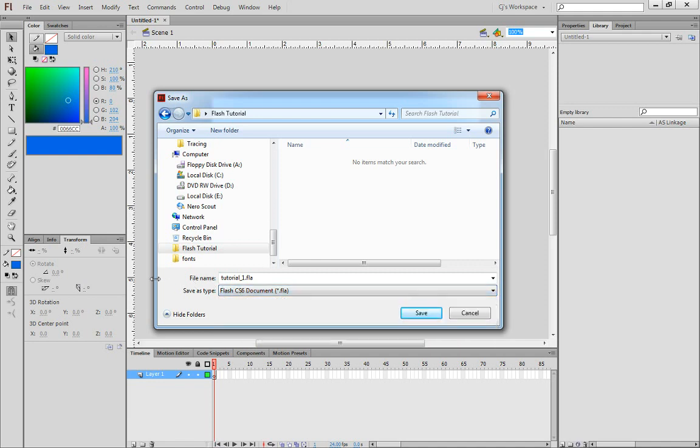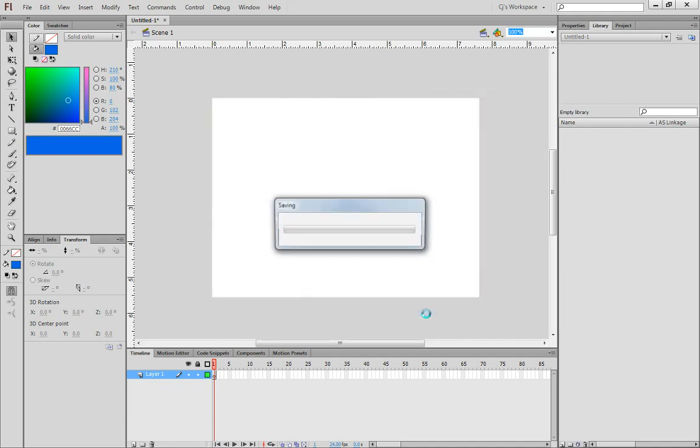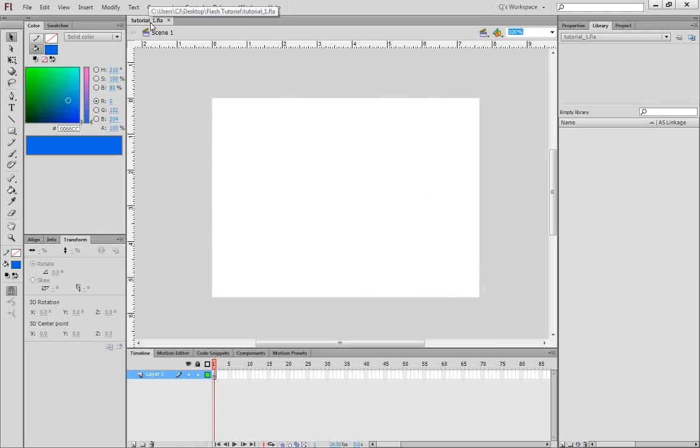So yeah, okay, so save that, bang. Now you can tell that it's been saved by looking at it right here in the upper left corner, and you'll see this tab that says what you saved it as, tutorial underscore 1.fla. And so let us begin.